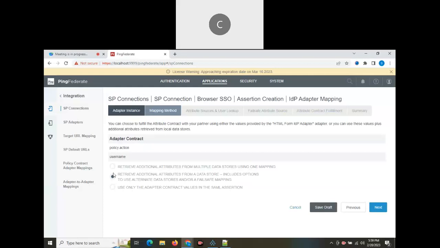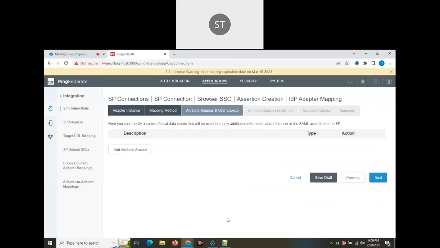The first option is also the same thing, whereas in the second option the connection will be lost if you miss any one value. That's the issue with it. So go with the first option. Here also you can select multiple values. You can connect to the data store and you can get the details. So go with the first option and click next.